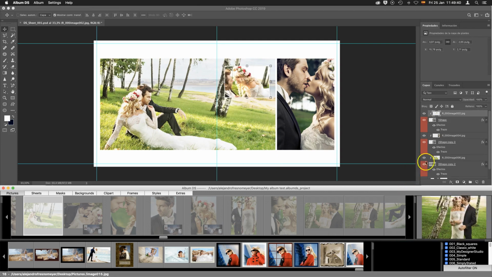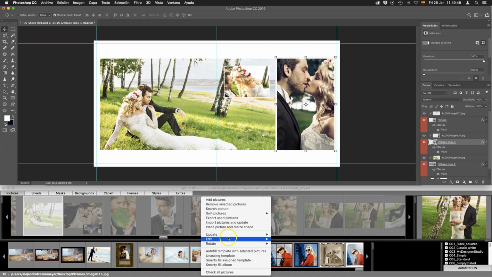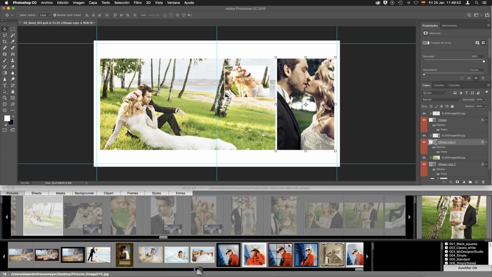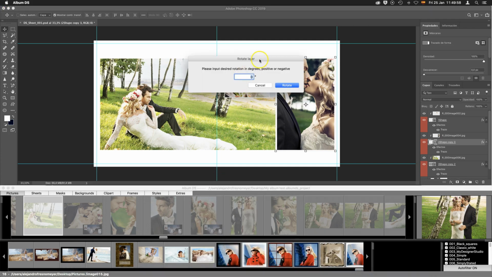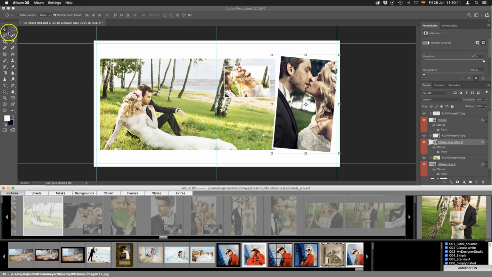If you want to rotate an image in Album.ds, please use the rotation options from the Pictures menu. Rotate, picture or shape. Input the desired rotation in degrees, let's say 5 degrees to right, and click at Rotate. This will rotate both the shape layer and the image.